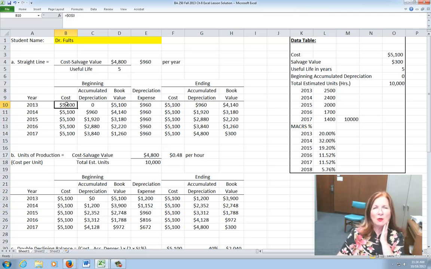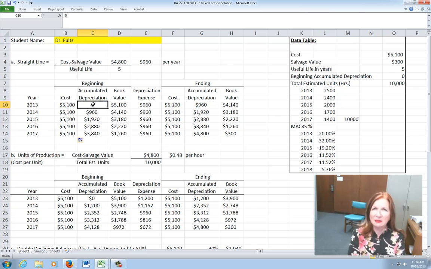So you know that the cost is not going to change throughout the life of this, so you can come in here, click and drag down the 5,100, and since you made it a constant with the F4 key, it'll never change, and it'll always be $5,100 in there for you. Now you'll have a sheet that has 5,100 coming down the B column.